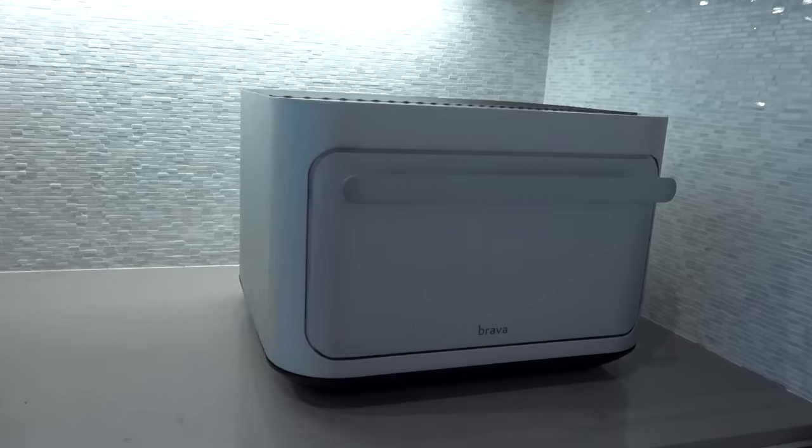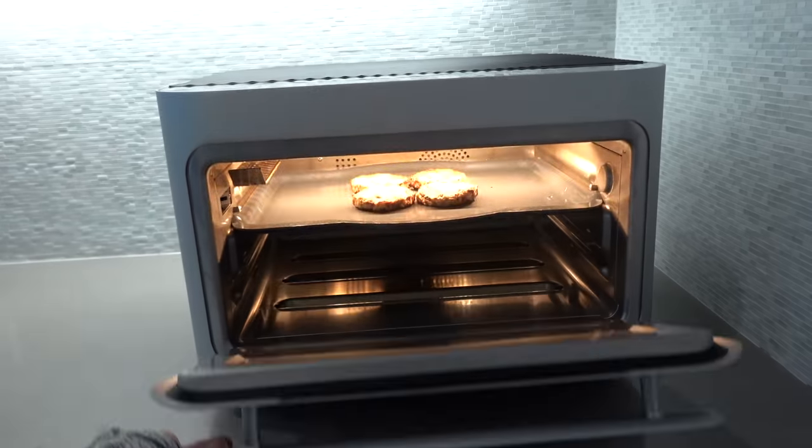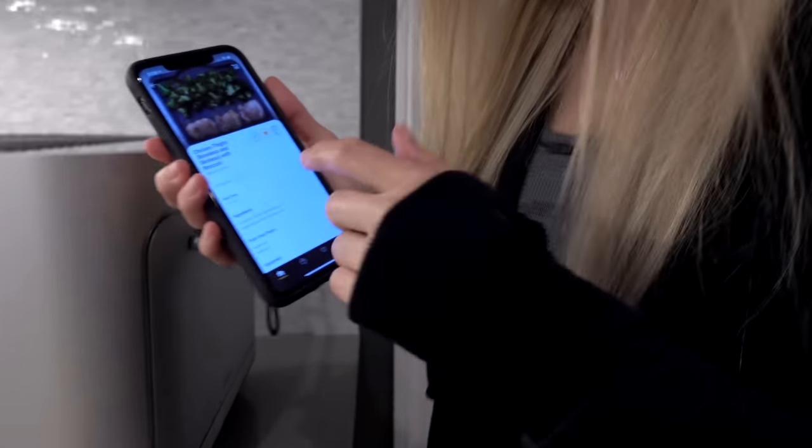It cooks in a combination of visible and infrared light, which allows the food to cook faster and more efficiently than most ovens or microwaves. There are six high-powered lamps that turn off and on in between cooking and can focus on specific zones in the oven without heating the area around it, allowing you to cook multiple items at the same time on the same plate that would normally have to be cooked separately.